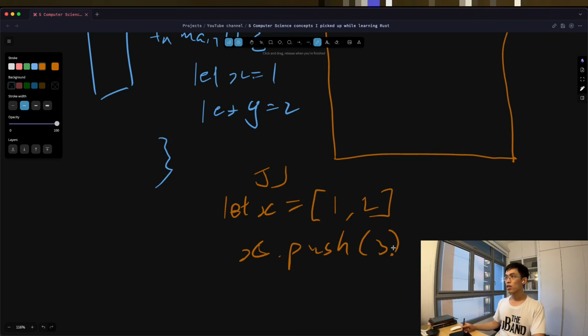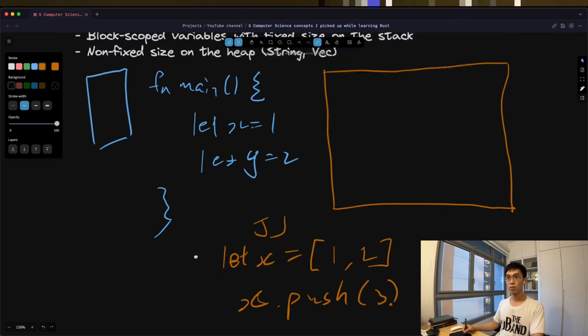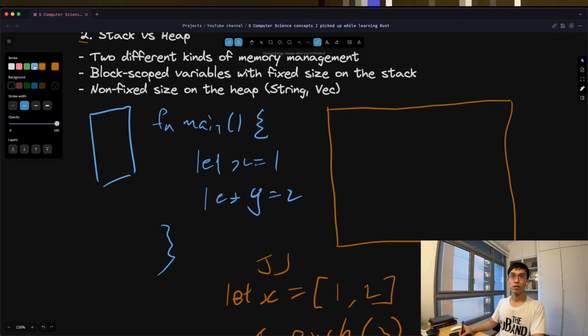So Rust arrays we can store on the stack, but Rust vectors or JavaScript arrays, we need to store on the heap. Why? Let's go back to our stack here. If we do the initial one, you have a JavaScript array, 1, 2. Then you do x.push(3).